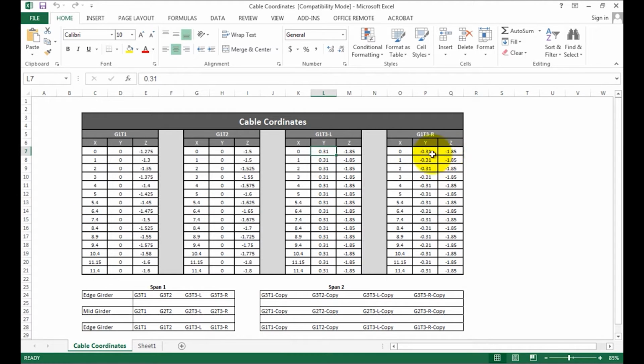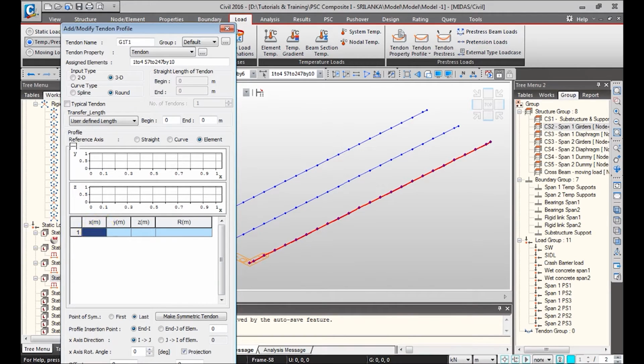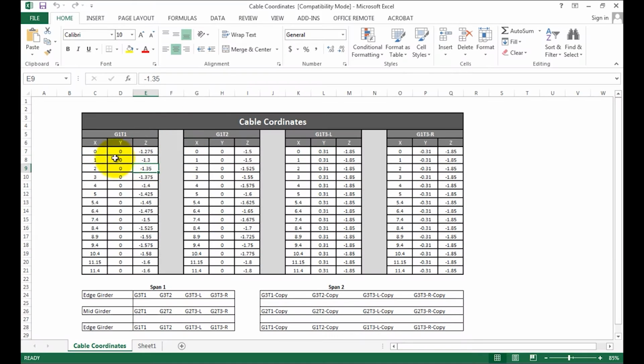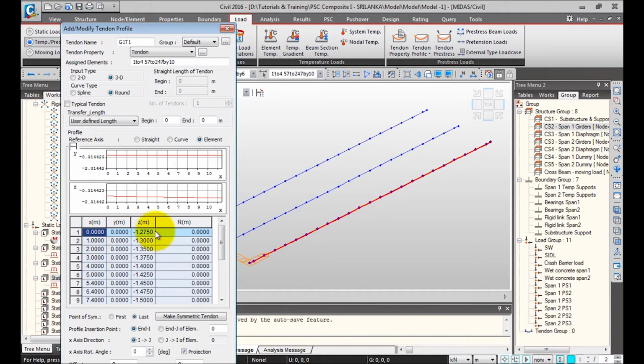I'll go back to my model. In MIDAS Civil, everything is Excel compatible, so you can directly copy paste from Excel. I'll paste it, so the coordinates are updated now.